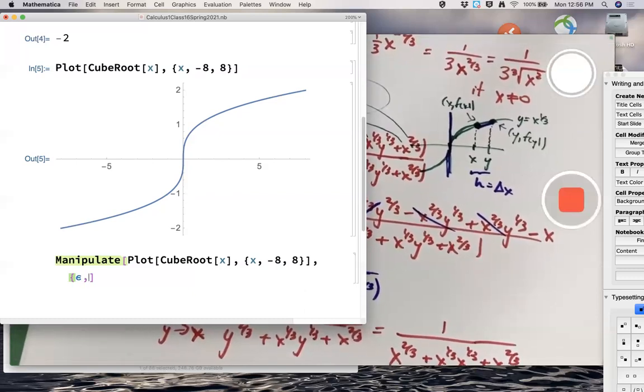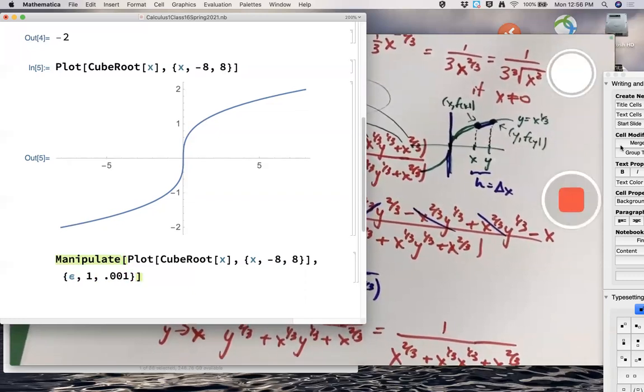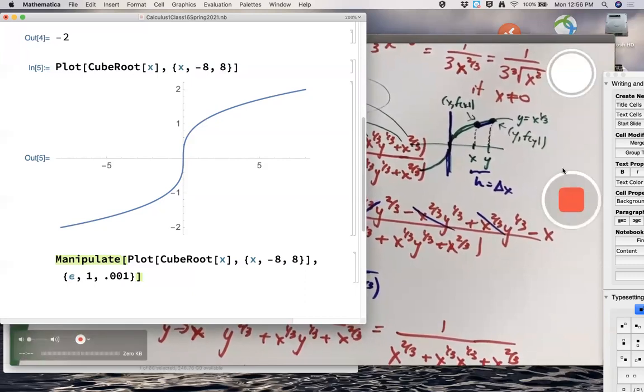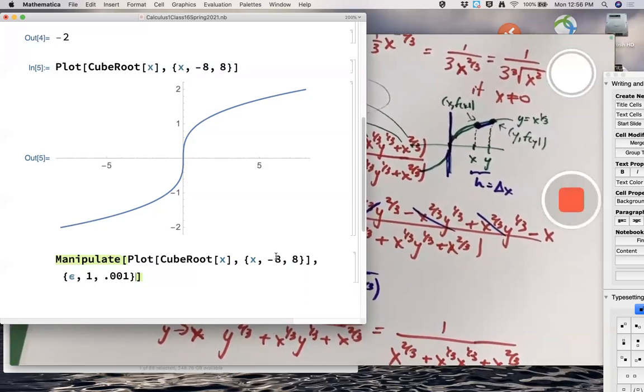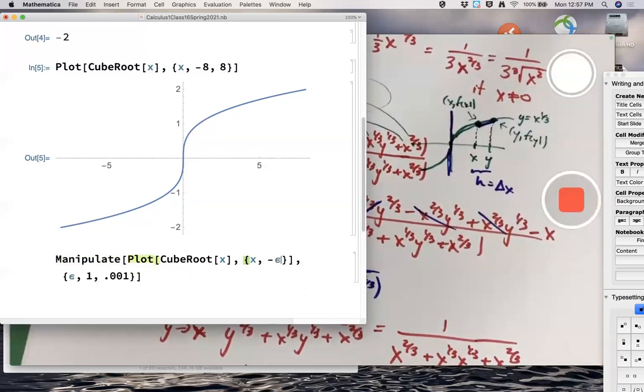And that's going to be my x, the distance from the endpoints to the origin along the x-axis in my plotting window. I'd like that to go towards 0. Get really, really small here. And this is fine. It will make a plot like that. Oh, well, except I have to change the x's here. I have to change x instead of -8 to 8. How about negative epsilon to epsilon?